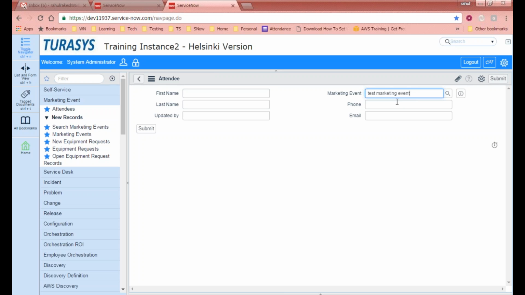And if any task has to be created related to the details that the user has filled in, a task record will also be created if required. Right? In that case, your coding, your instruction to this UI, will be that as soon as the user submits this record, create a task in the task table and assign it to the proper group who will be working on that task. Okay. Can you correlate now? Why do we need this UI?